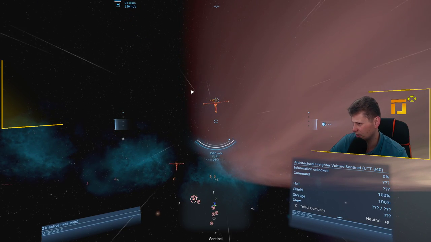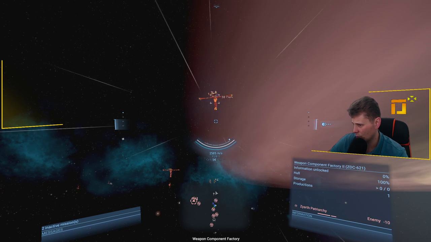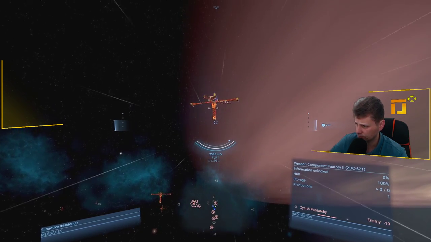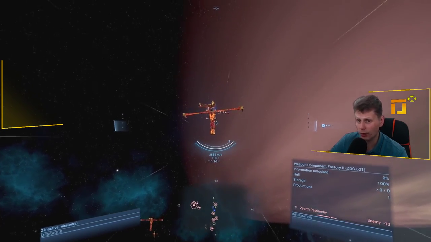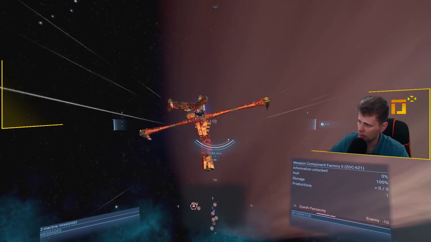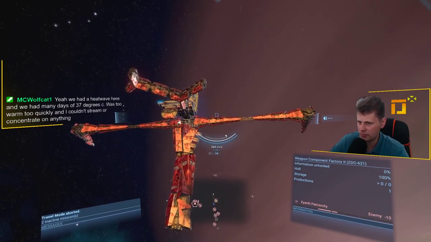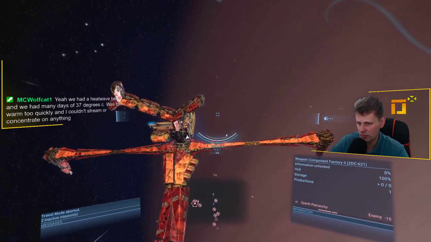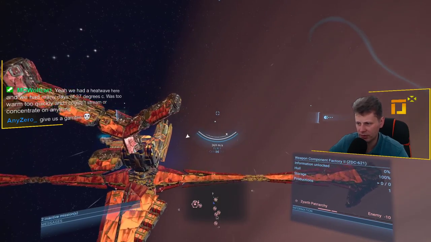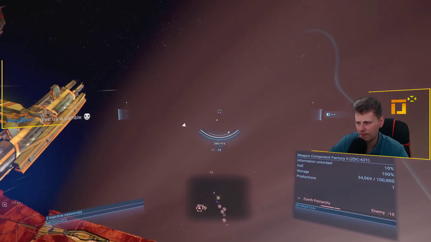Vulture. It's a lot over here as well, huh? Antimatters, plasma, weapon components. See if we can find one more criminal equals we can dock and we can start buying ships. Oh, that is no joke. That definitely is not a joke. Give us a gamble.